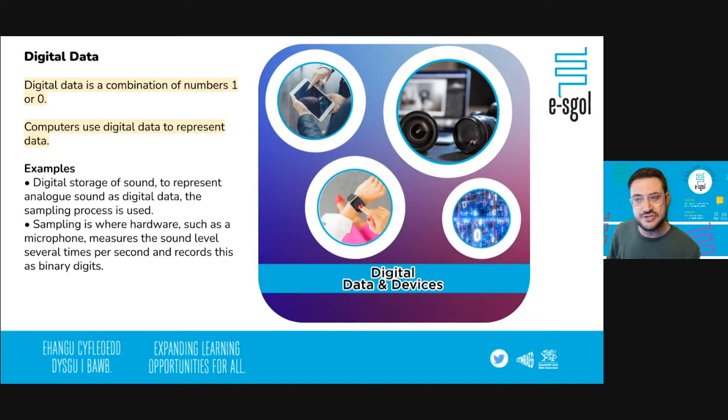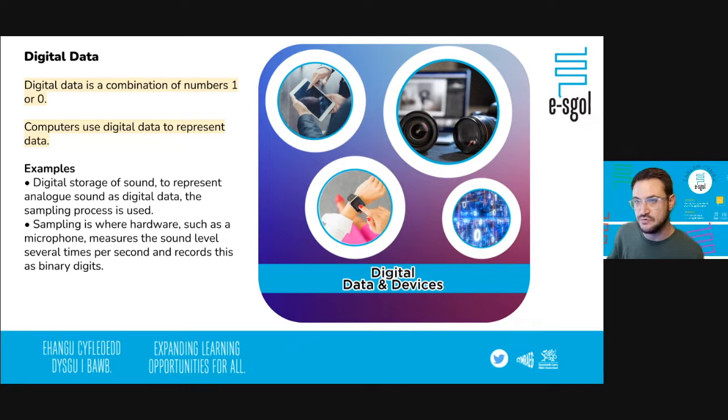So examples of digital devices, we've got a tablet there on the top left. Remember in the exam, they don't want to see any brand names, so you wouldn't want to write the word iPad, okay? You probably won't get the mark if you write iPad, iPhone, Apple Watch, any of those things, no brand names, okay? So an iPad is a tablet computer, or a tablet. So tablet, we've got digital cameras on the top right, and then we've got a smartwatch on the bottom left, and we can see there in the final image, bottom right, it's kind of a representation of how data is stored digitally, where it's all converted into ones and zeros at the end of the day.